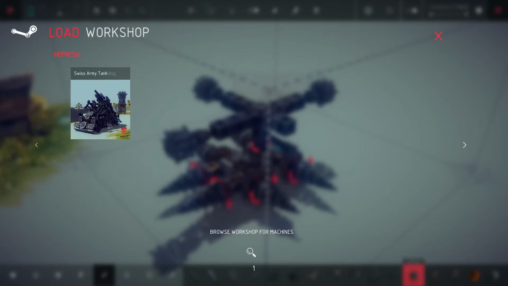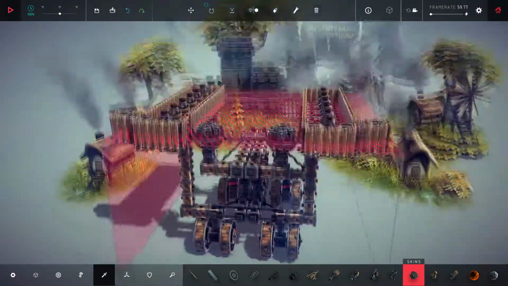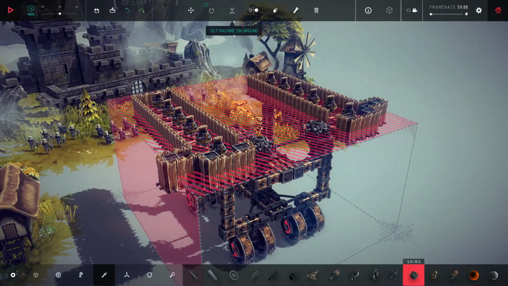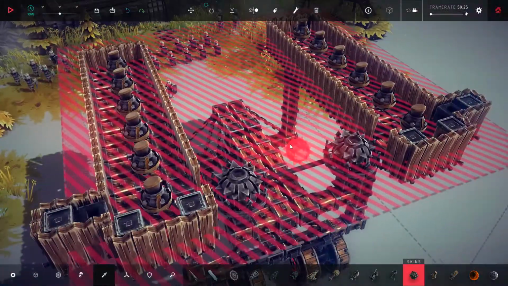Oh, wow. Alright, so catapult reload from Sir Cowley. Sure, let's grab this one then. Catapult reload, BSG. Alright, so, you see what I mean about the absolute nonsense some people come up with? Let's set this thing on the ground. Apparently it's not very happy about things. Out of bounds. Oh. Well, this is interesting, though.